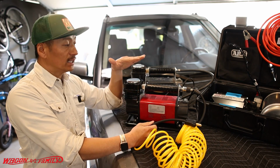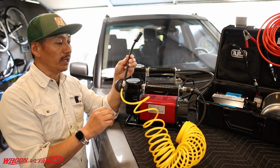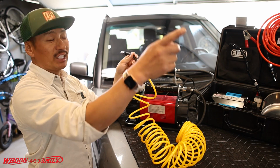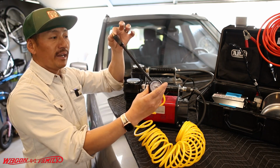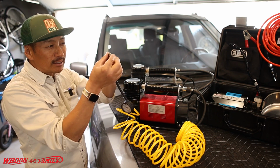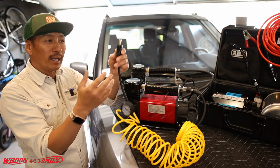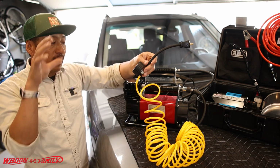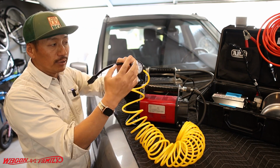So that being said, some of the downsides are the same downsides as the Smittybilt, which is this whole system right here. Because like if you guys watch my other video, and I'll leave another card right up here for you guys to check out, this gauge and this valve stem is a real pain in the butt because one, you're dirty, you're dusty, whatever. Last thing you want to do is take this little tiny valve threader and then put it on the valve stem. It's a real pain in the butt. It really is. And then this gauge only reads the air that you have in your tire if you turn the air compressor off. Then it'll read the actual pressure that's in your tire.